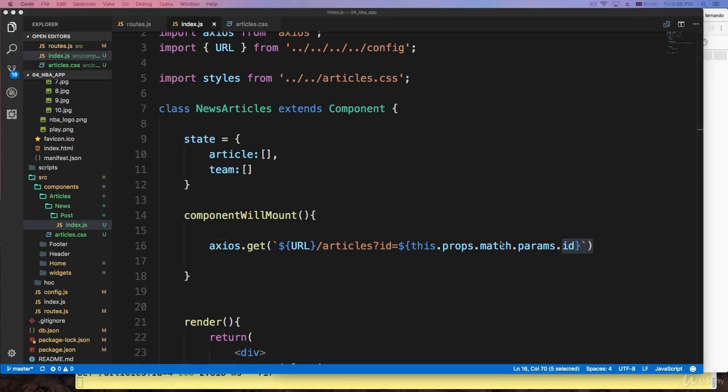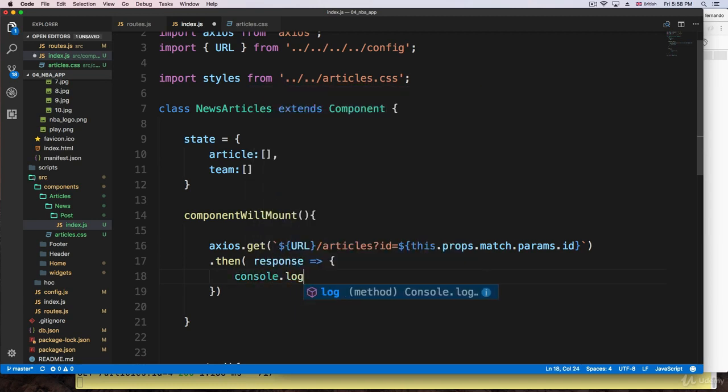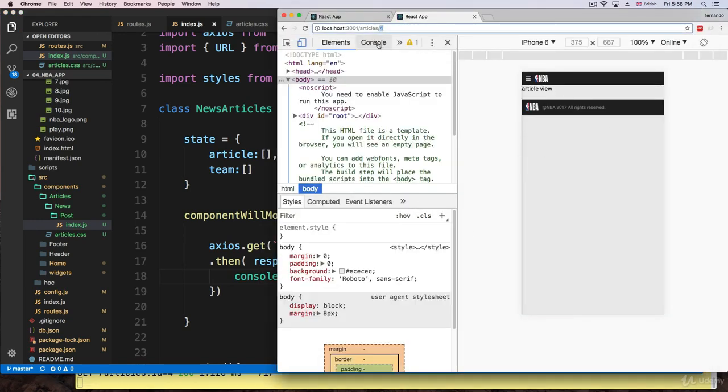Okay, so this is going to go and fetch the information about this particular article. Then, of course, we need to resolve this. So it's going to be then, response, and then we will update the state, but not just yet. I'm just going to console log the response.data, just to make sure that we are getting the information about this article.